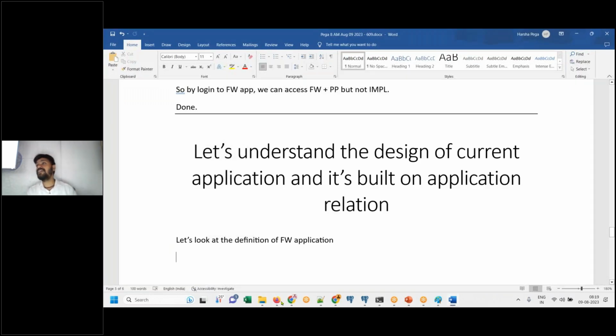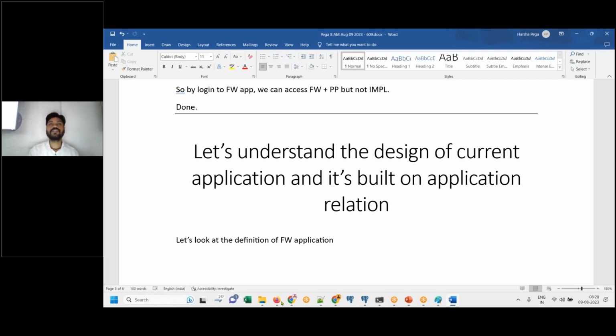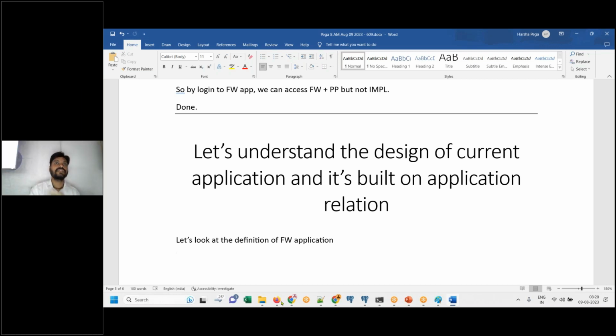What is the meaning of definition? If I say define yourself, what do you say? My name is so and so. I am from so and so place, and my father name is so and so. I graduated from so and so college, so and so stream of education. All this you are defining yourself, your details. So definition of application means its details.